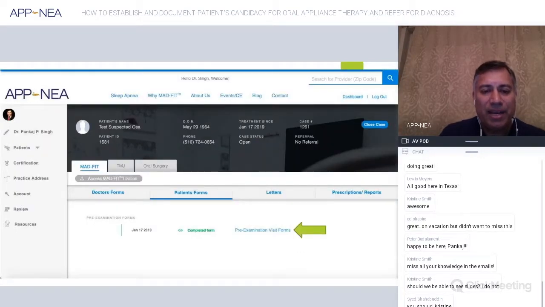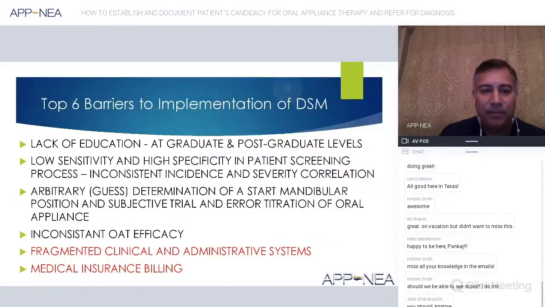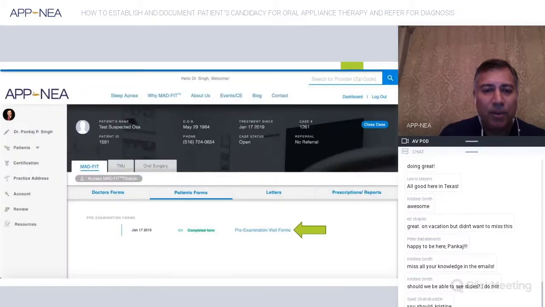So once a patient has completed their patient forms, in your dashboard, in the patient's chart, you can visit and select their patient forms and review them. And right from here, you have the ability to access your doctor forms, any letters, and prescriptions they uploaded, like the sleep study and prescription for an oral appliance.